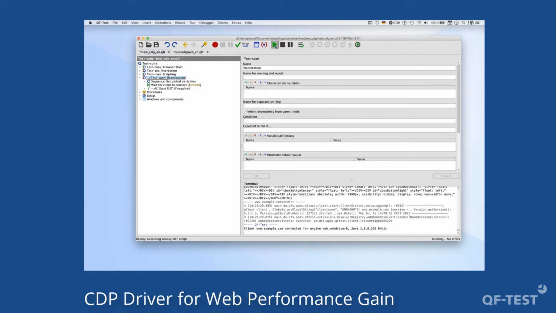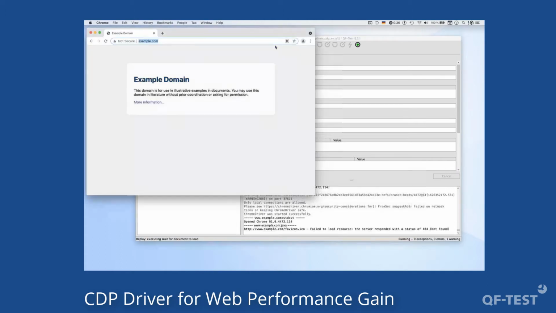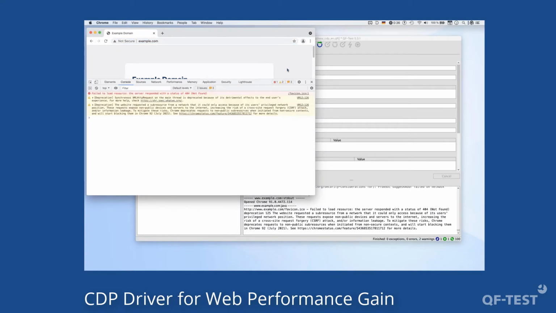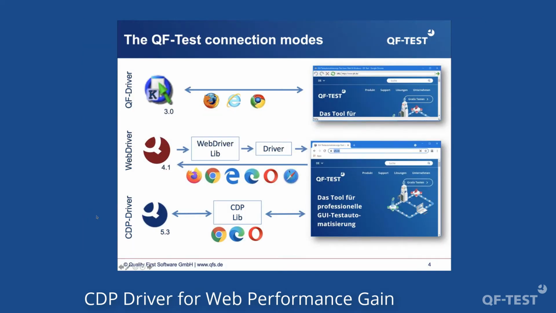By the way, when you follow the link, you learn how your administrator might, with some policies, re-enable this special access, so you don't get these outputs anymore and you don't get the restrictions anymore. But unfortunately, it's not possible to do that simply by issuing a flag during the start of the browser. So we decided to deprecate the WebDriver connection mode support for Chromium-based applications or Chromium-based browsers, and instead improve our CDP connection mode with the next versions.